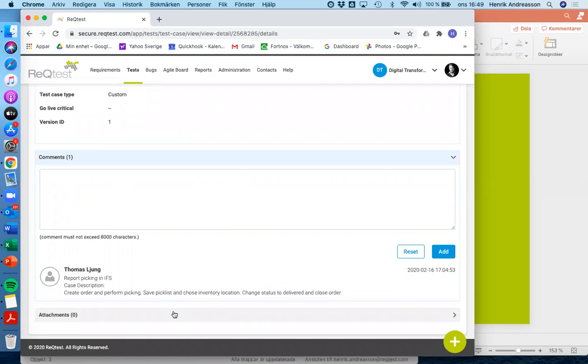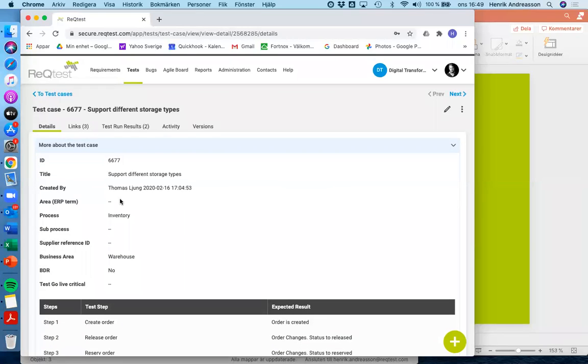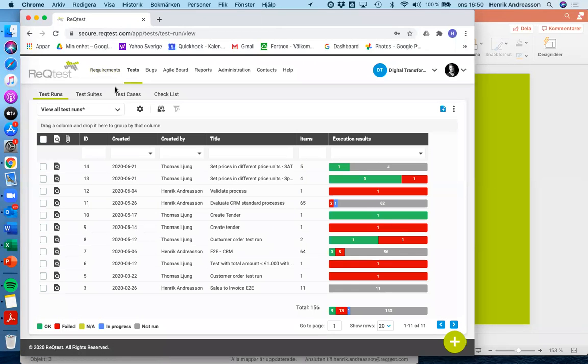So I would say that today you have different options, and I think that within your organization you should sit down and decide. We would probably recommend that when it comes to attachments, basically instructions for a test case, those should be here, or on the aggregated level on the test run. But when it comes to actual results that you want to have attachments for, those are the ones that you should put on the test steps. But you can basically decide it yourself, but that would probably be our recommendation.